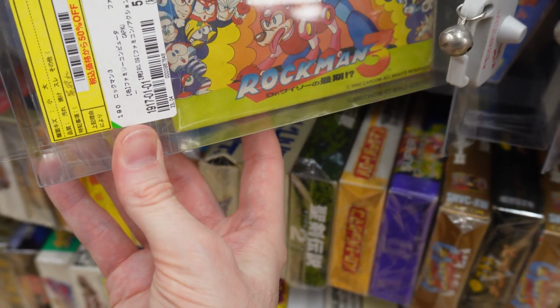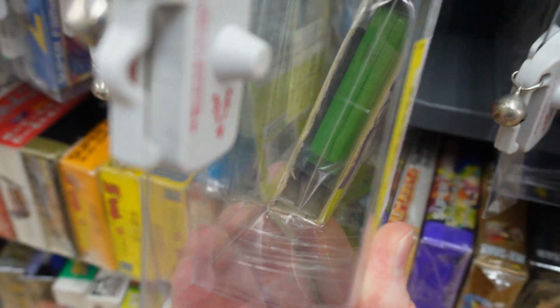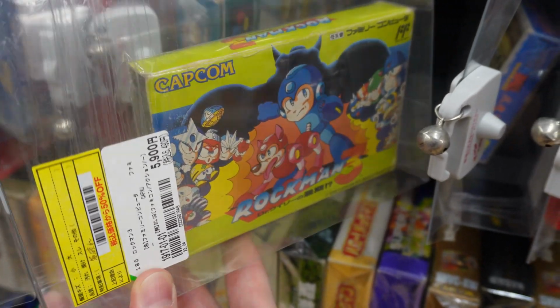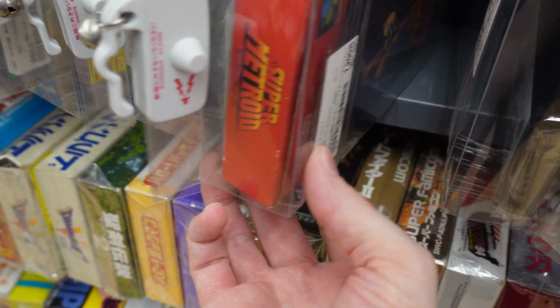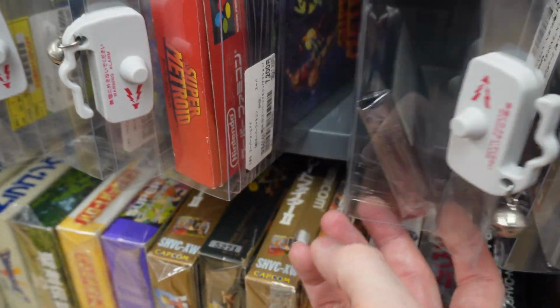Ooh, Rockman 3 in the box. The box is pretty raggedy. It doesn't have the cover flap, which is pretty bad. 5,900 for that. Just some Dragon Ball. 2,700 on the Famicom. Super Metroid for 7,200. I guess that's about what it goes for.